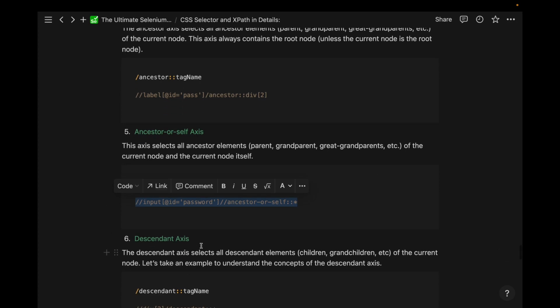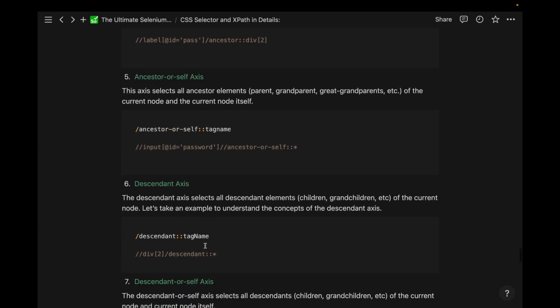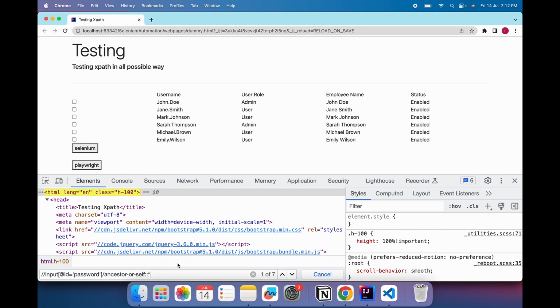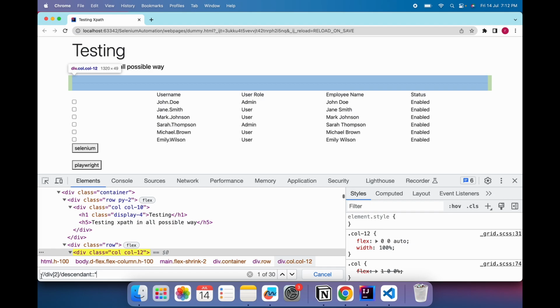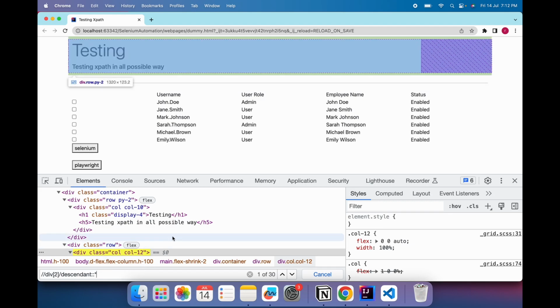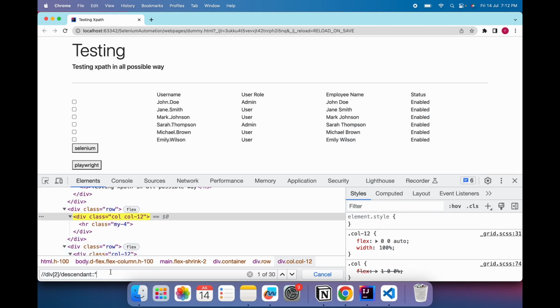Then we have the descendant axis. Descendant means it will select all the descendant elements, children and grandchildren, of the current node. Let's take an example. Here I have already written it. If you select div of 2, this is the div and I am selecting descendant.